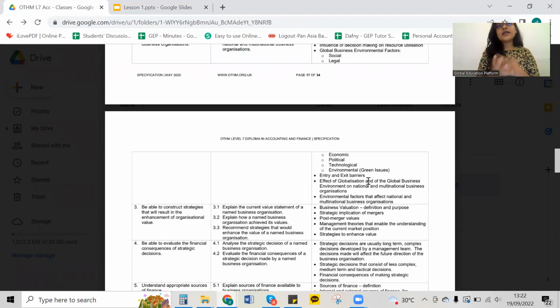So those things can differ from one organization to another, and from one country to another. But when you move in, you need to understand your entry and exit barriers so that you will be able to plan ahead, because you know the production line, right? So you have different stages, you have the starting. So when you come to the declining stage, you need to understand that for you to come out. Okay, so that's about the entry and exit barriers.